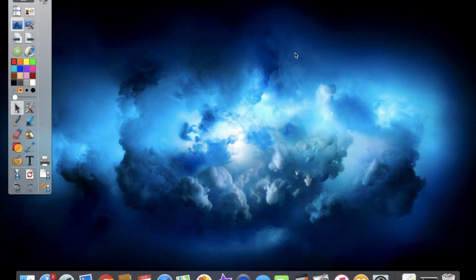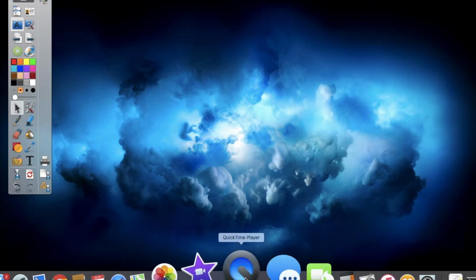In fact, the screen recording feature on QuickTime, which is this application down below, is exactly how I'm making this particular video lesson for you guys to watch. So it makes it really, really easy. It's a very simple way for you guys to make your video lessons very quickly.